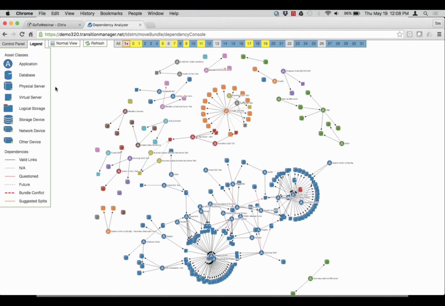And what Transition Manager then becomes is the system of record collecting all of those disparate sources into one source. It's a web-based application that customers and TDS consultants can access, and it gives everybody visual visibility into that in real time. So you'll be able to look at how things are interconnected and understand what that data is, so you can manage any data conflicts or redundancies, or see that there's missing data.